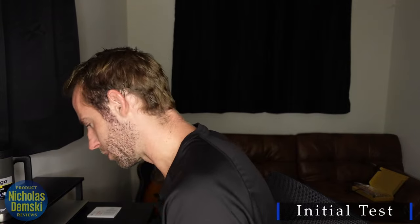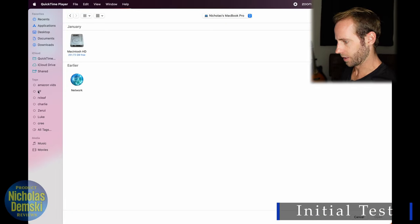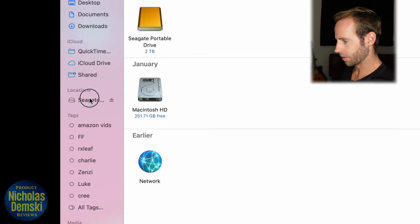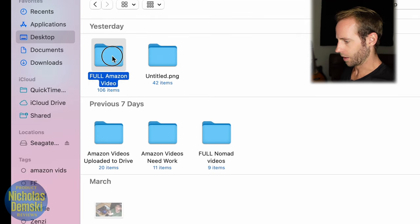I'm at my desk and I've got the Seagate external hard drive. I'm going to plug it into my MacBook Pro and share a screenshot so you can follow along. Let's go ahead and plug it in and see if my MacBook Pro even reads it — if it does, it will pop up over here. Give it a few seconds — and there you go, it's definitely reading it. Let's see if it's formatted. We're going to try to transfer over my Amazon videos — and nope, it doesn't want to transfer over.